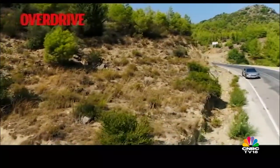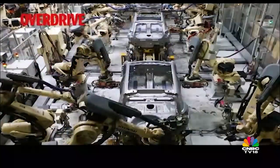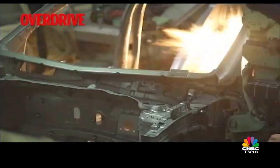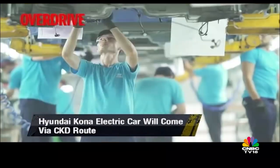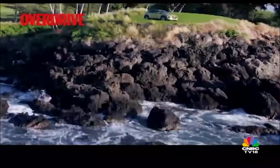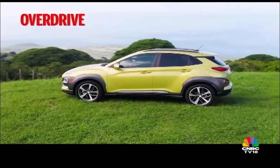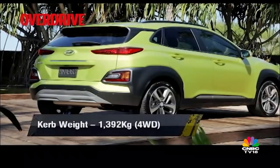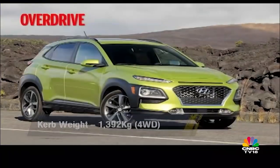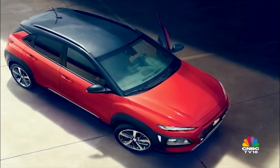The juicier SUV of the two we drove isn't the Tucson, because late next year Hyundai will kickstart the electric SUV market. The car shouldering that responsibility is the Kona, and Hyundai isn't messing around. While volumes will be low and commercial viability of electric cars in India will play out over the next few years, the Hyundai Kona will be assembled from CKD kits. The Kona looks great — the edgy design is fluent even by Hyundai's ever-rising standards. The combination of narrow lights, little details, and the raked boot lid make for a thoroughly modern, eye-catching SUV, especially in flashier colours like lime green or this orange car.